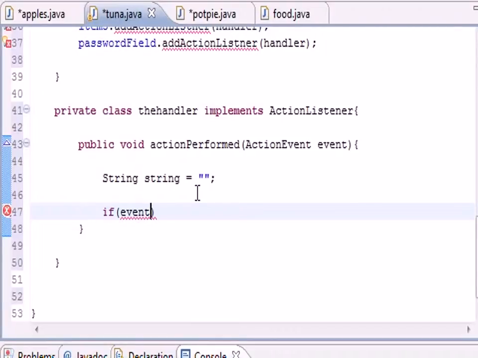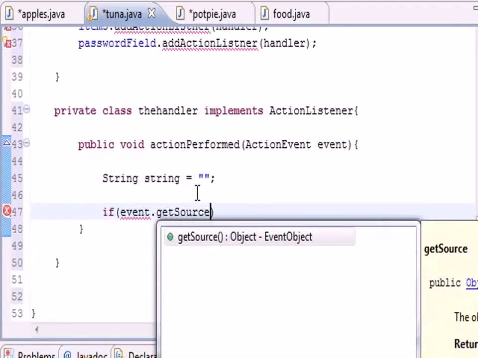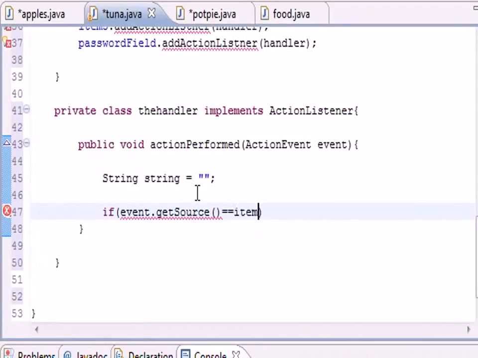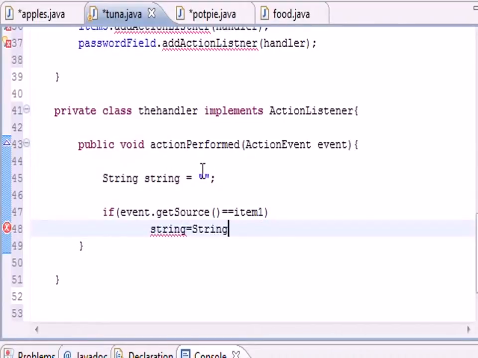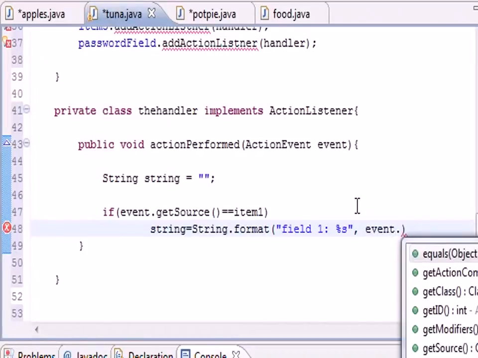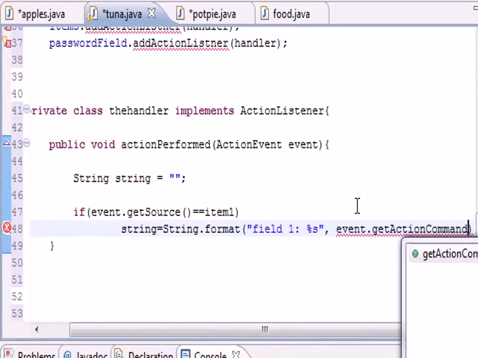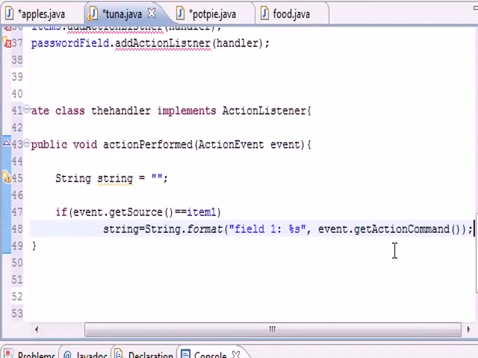So let me make sure, here's JFrame, here's the one class, here's where one class ends, or pretty much our constructor. And now here's another thing I'm going to tell you. This pretty much whole thing is our constructor, which is pretty much a method for this tuna class. And you're probably thinking, alright, I'm going to build a new class, I'm going to build it on the outside of this. Well, actually, we're going to build another class, but we're going to build it inside this tuna class. And when you build a class inside a class, the class that's inside inherits everything from the class that's outside. So that's what we want to do.